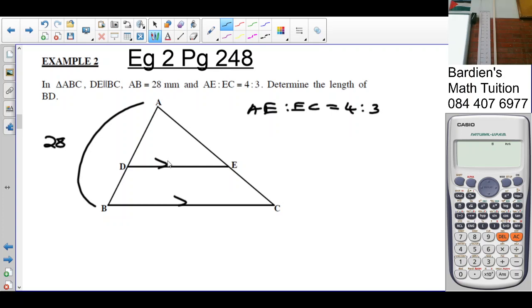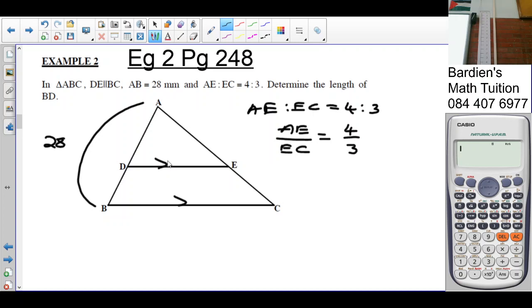Now that is a ratio to us, not so. You get many people that like working with ratios. I don't like working with ratios. I like working with fractions. But if you feel that you want to work with ratios, no problem. I can mark it for you. I know how to mark it. But what I do is I always change it to a fraction for some reason. So I know that AE over EC, what do you think that is going to be equal to? 4 over?